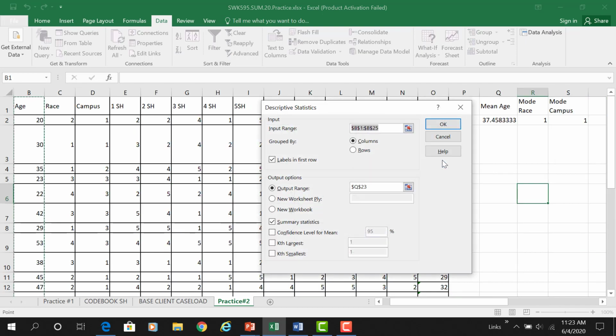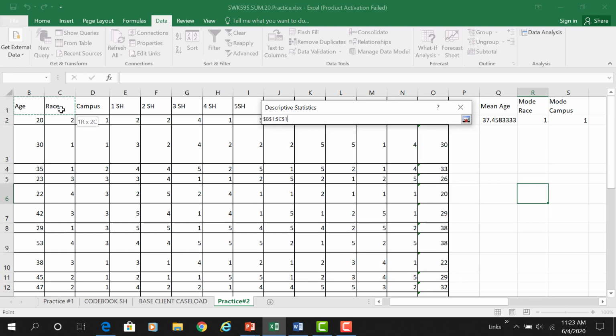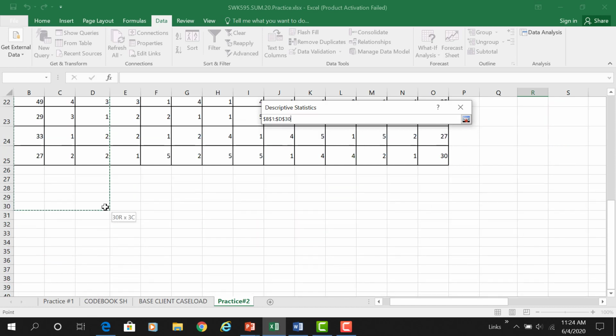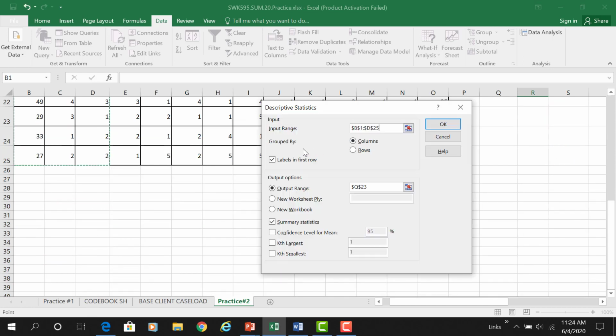and OK. So then this little box is going to come up and you're going to put in the input range. So the input range is basically the data that you want calculated. So we're going to do descriptive statistics on age, race, and campus. Okay, so we're going to select all three of those all the way for each student. Then we're going to make sure Labels in First Row is selected, because we want the labels included.